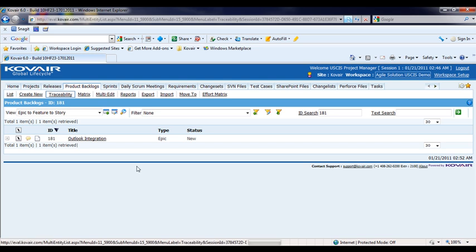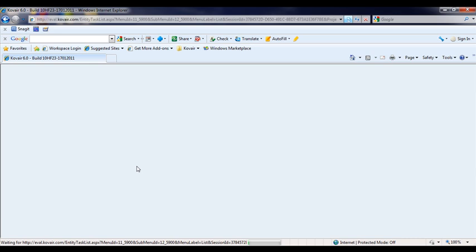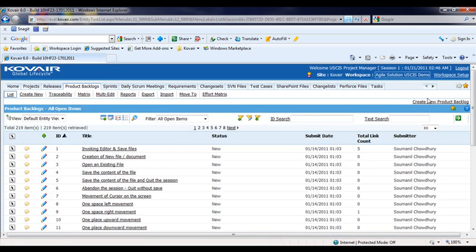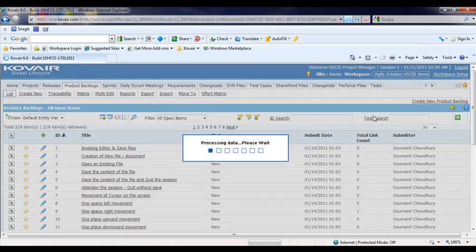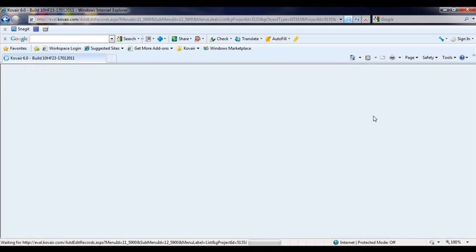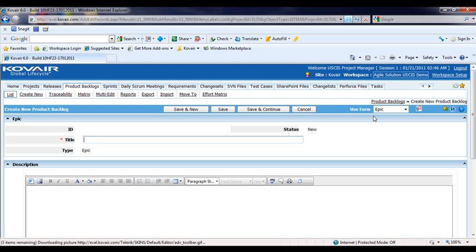So let me go into the list of the product backlogs and let me go ahead and create a new backlog. Now, as you can see in Kovair, corresponding to each of the different types, you can create different forms with respect to each of the type.